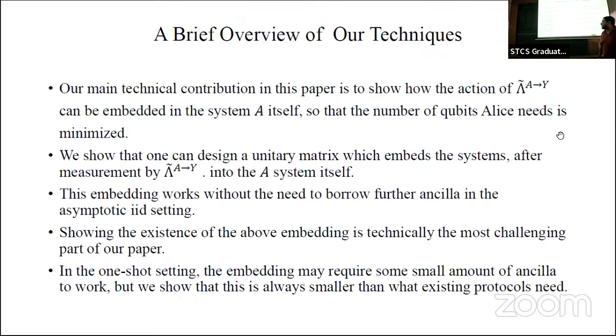We showed that under certain conditions, which always prevail in the asymptotic IID setting, not so much in one shot, but most of the time, you can entirely get rid of the catalyst completely. So the final result is you give me any measurement with as many outcomes as you want. I don't care. I'm first going to produce a measurement by some, again, probabilistic magic with a very small number of outcomes, and then I'm going to do some geometric magic to pack all of that into the A system itself. So the place where I write the outcomes of that measurement, I sort of pack it into the system A itself. And that's allowed us to get rid of the catalyst.